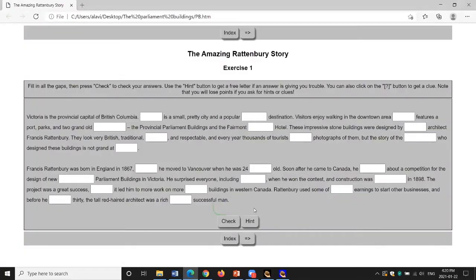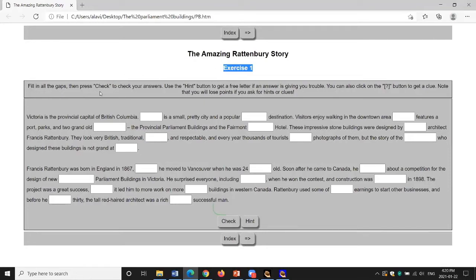There you are. See how neat and pretty it looks. There's none of that big fuss over typing. There's no mistakes, obviously, because of that. And you have your index page. You have the arrow buttons where you could go back and forth if you had more activities, but I only have one over here. And you have this little exercise one word that you can change later. I'll show you how. And you have your title. You have your instructions, which are given by default.